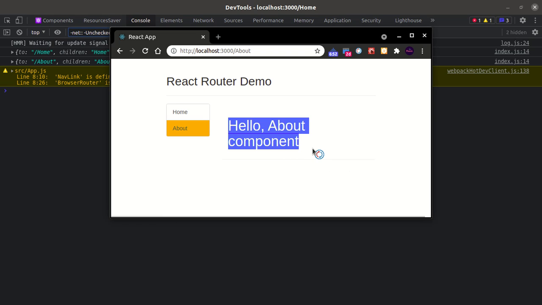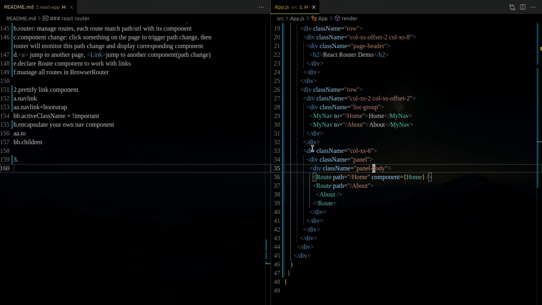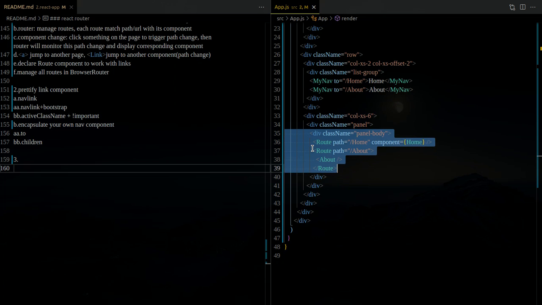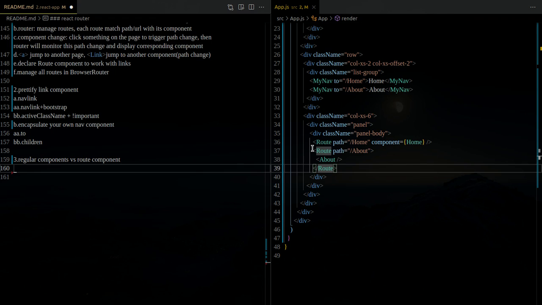We're gonna deal with the route component right here. This part, route component, right? So before we proceed, we need to define the difference between regular component and route component.